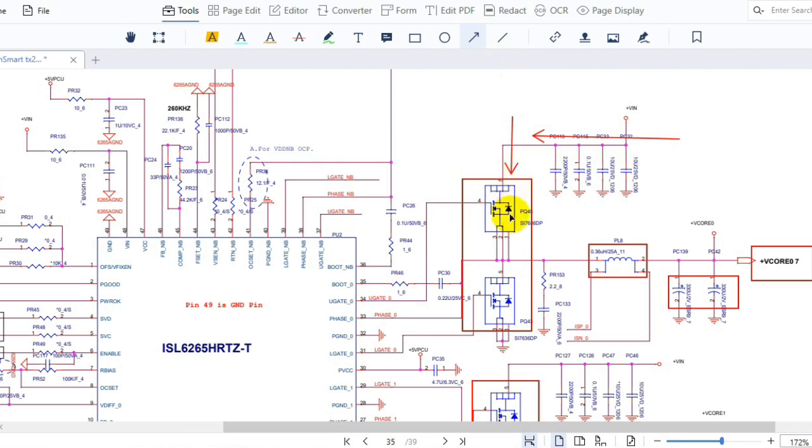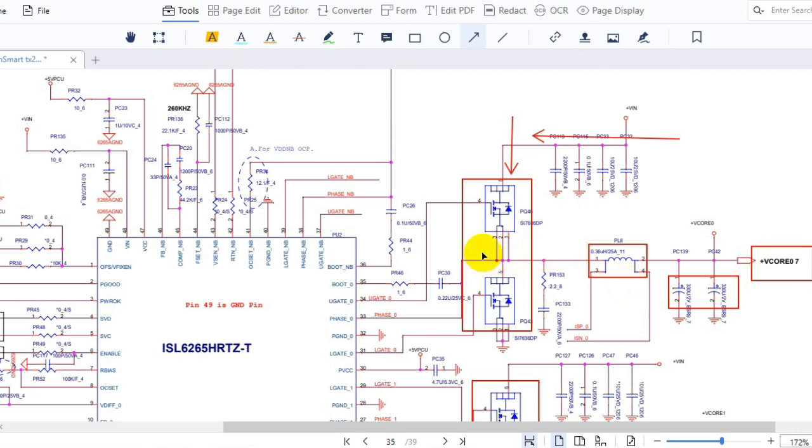This MOSFET will be controlled by this IC. As you can see, we have here the upper gate. The 19 volt will not be passed here, but the amount of voltage that will be passed is between 0.3 volt and 1.5 volt, depending on the type of the CPU, because usually the CPU is powered by 0.8 volt, 0.9 volts, and so on.